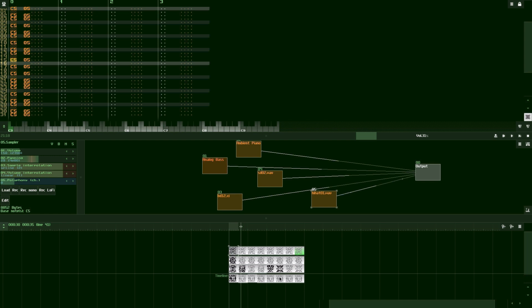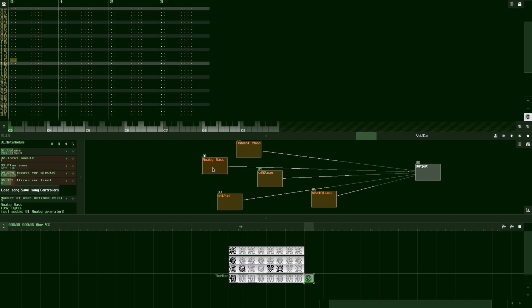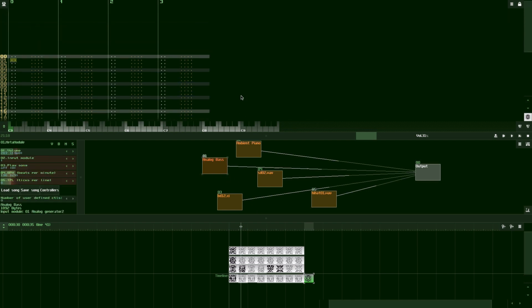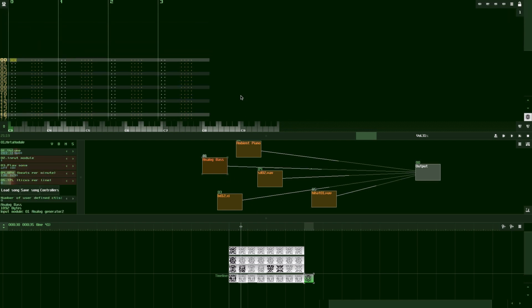I really would like to add just a little bit more to it, because right now it's a tiny bit dull. So what I'll do is I'll just add in a new pattern here for a new bass line. So I select the bass. And what I'll do is, instead of the C I was using here, I'm going down to use the G.